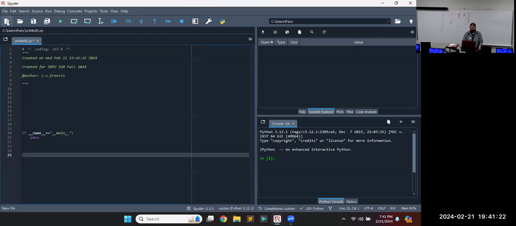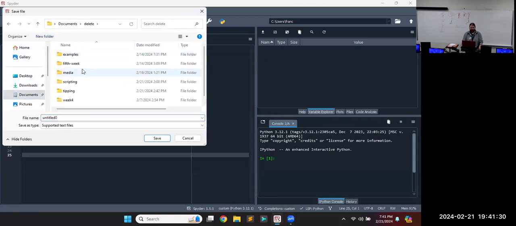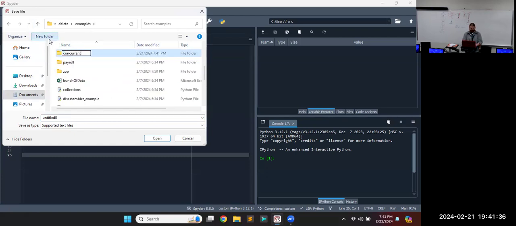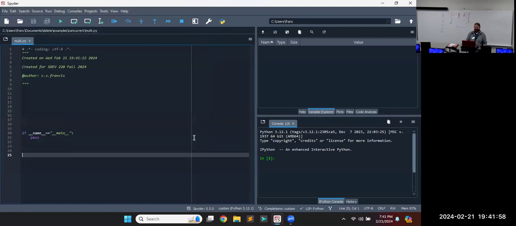I'll just create a new file here and go ahead and save it so that I put it in the right spot. And really to get the right spot over in the File Explorer, this is how I do it on Spyder usually. I'll go into examples, make a new folder for concurrent. Threads is what we import. I don't want to use that name. Multi. That'll work. I'll just call it multi. That way it's not using any keywords from anywhere.